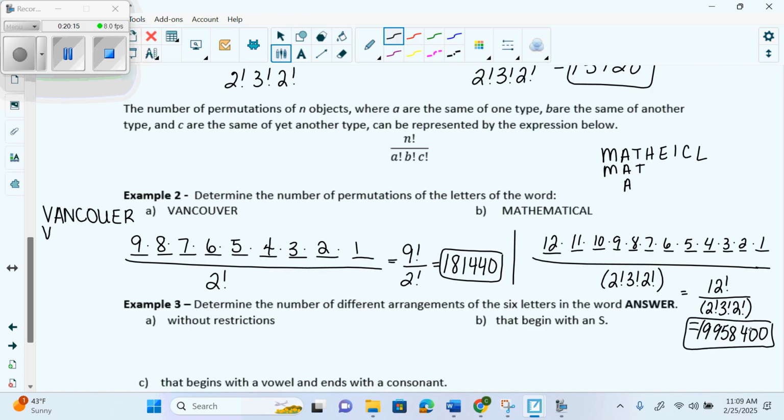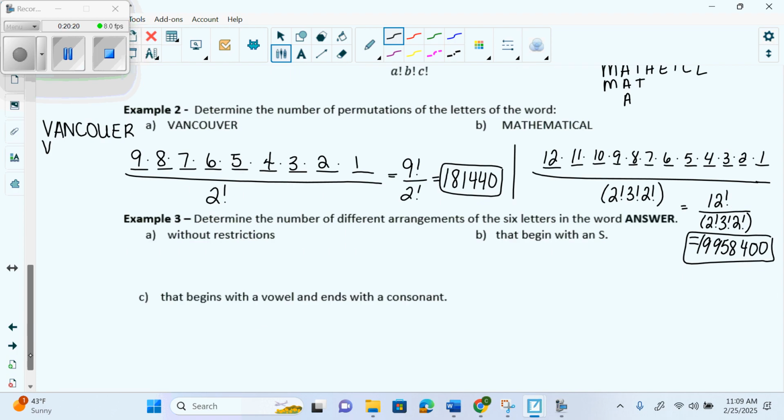Big word. All right. Here we have the word answer. Determine the number of different arrangements of 6 letters in the word answer. So from now on till eternity, I will always rewrite the word up, right? A-N-S-W-E-R. If I just rewrite the word and nothing stacks, cool. I have a word without doubling or tripling letters, right? So without restrictions, what would this one be? 6 factorial, or 6P6, right? Those are the same thing. 720. Same answer.